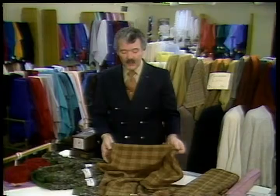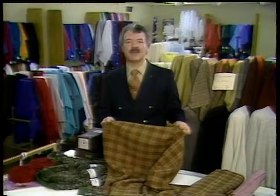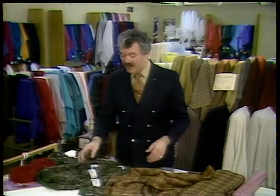Wool therefore has a lot of problems in that way, because people tend to want stable fabrics. They get rather annoyed when they throw things into the washing machine and it shrinks, and they don't really want to take the time to care for them properly. We have on the market many other fibers.